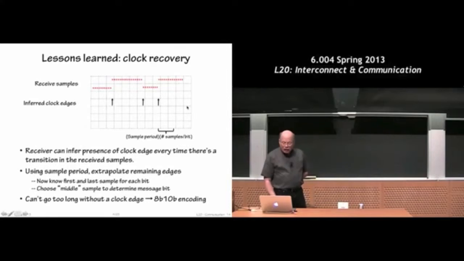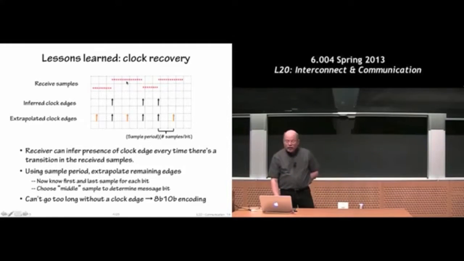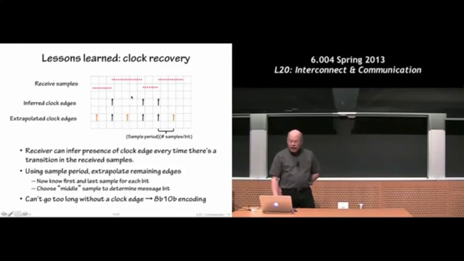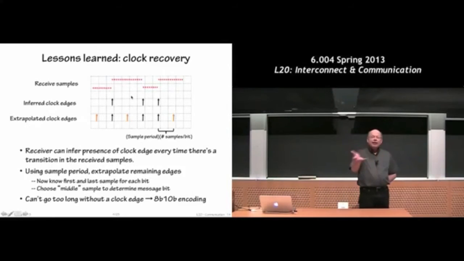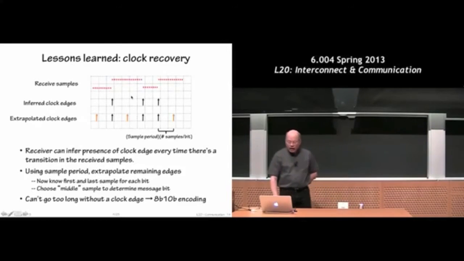And then knowing something about the nominal clock period, you could then infer when all the other clock edges happened. It turned out there was not a transition here because we were transmitting 1 in both cells. But so long as I have enough transitions, and in fact we come up with these careful encodings like the 8B/10B encoding that guarantees enough transitions that this clock inference mechanism works correctly. And in fact there's electronics at all these communication links now that are doing this sort of clock inference.